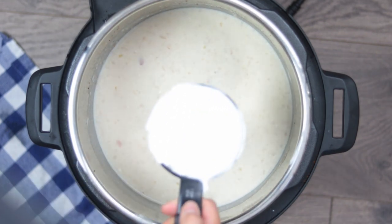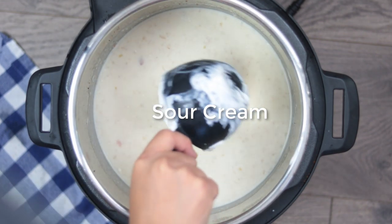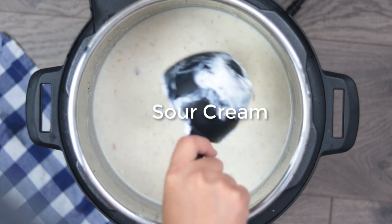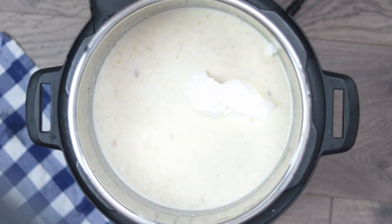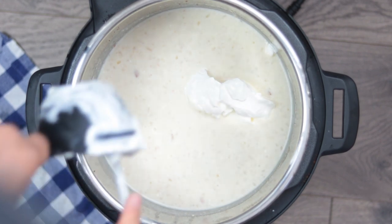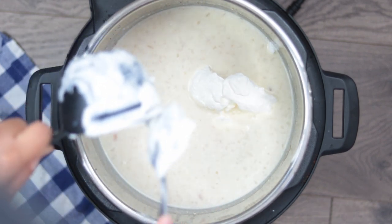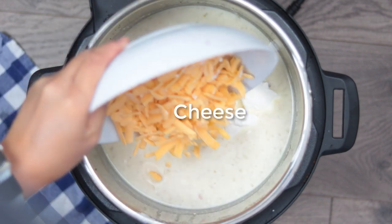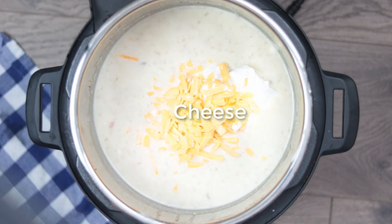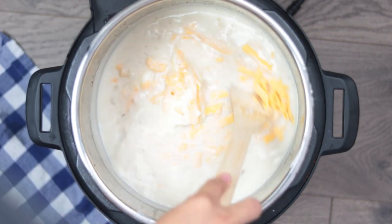next we are going to be adding sour cream. Add a full cup of sour cream. This is what gives the soup the baked potato flavor. It is essential to this recipe. So add one full cup of the good full fat sour cream and add a full cup of shredded cheddar cheese and give it a nice stir.